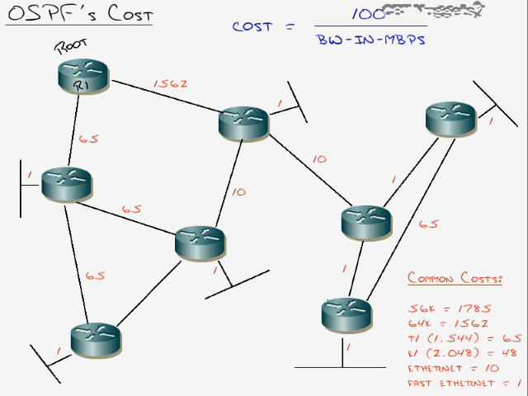Now I can read your mind. Through the power of CBT Nuggets video, I can read your mind right now. You know what's going through the back of it? It may be in your subconscious, but somewhere in the back you might be thinking, what about gigabit Ethernet? We've got gigabit Ethernet. We're running it in our network. What does that cost? And wait a sec. What about 10 gig Ethernet? And I know 100 gig Ethernet is right around the corner.